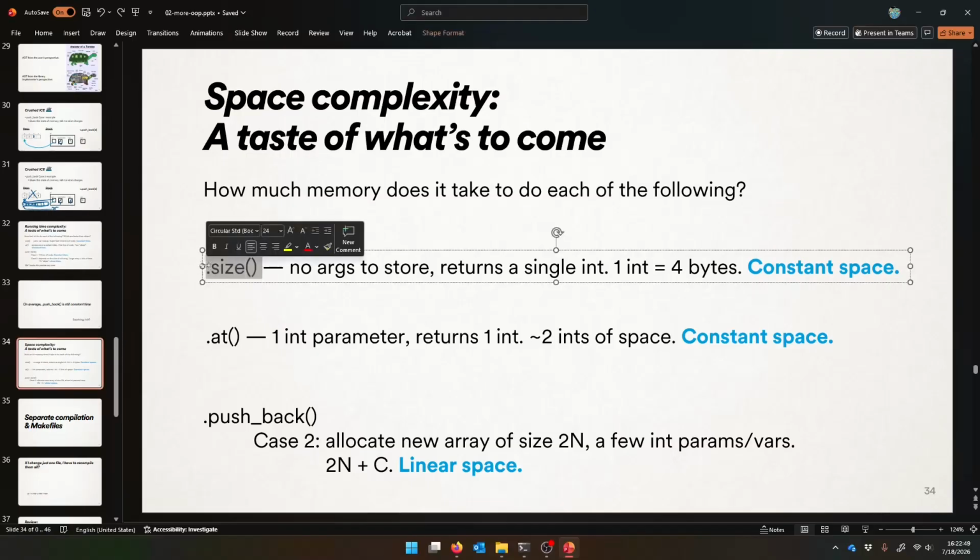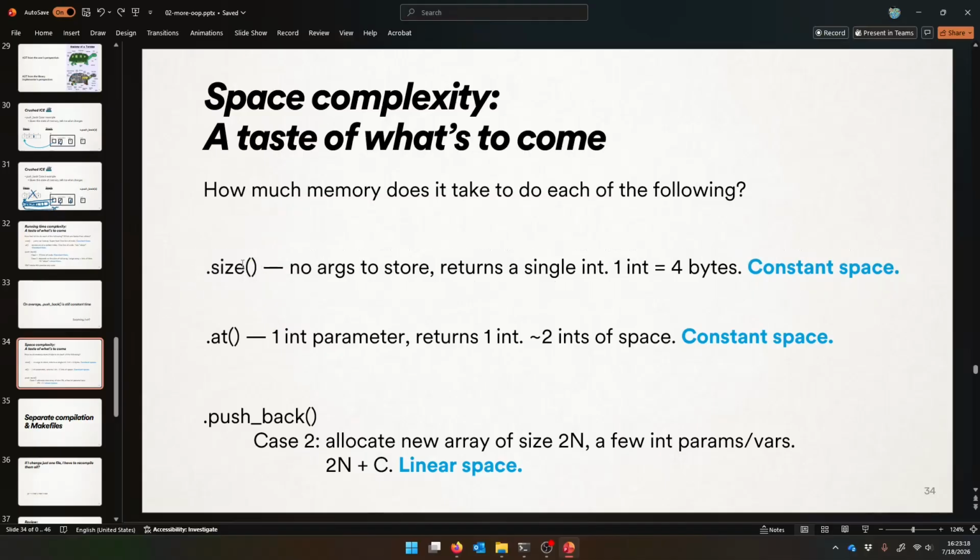So you want the size of your vector. Assume that you already have the vector in memory. That's already stored. That's not anything extra to you. So like dot size, you've been called on some vector that's already been made in memory. How much extra space does it need for dot size to run? That's what space complexity analysis is. You've already got the vector, but I want to run dot size. How much extra memory does dot size need to run and give its answer back?